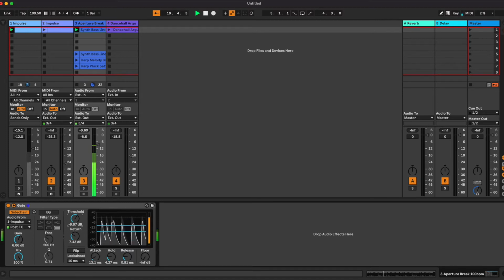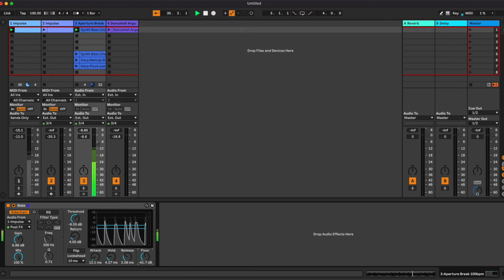Because it's quite a busy performance and we've got quite a boring rhythm being played at the moment, you need to find where you think is the sweet spot for the threshold and the return, and possibly the release. When you have the release up all the way, you can hear everything comes through, all of the signal. But we might not like the abrupt cutoff. So that might be the one.